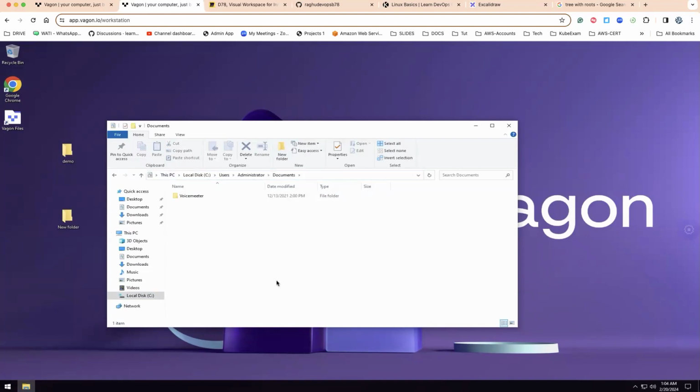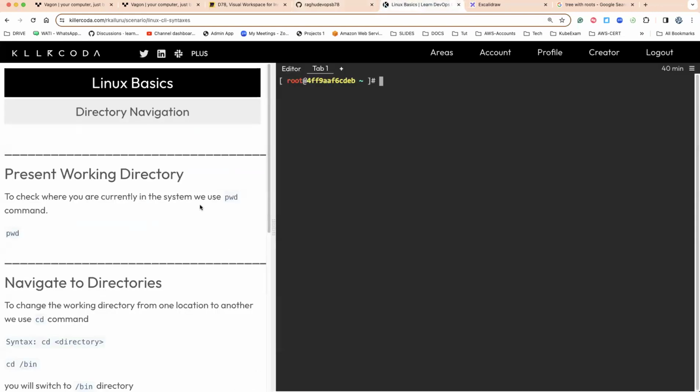And whenever I go to my home directory, at least in this little UI thing, it's a little tricky. In Linux, just as Windows allocates one directory to you, whenever you log into any Linux machine, by default they'll take you to your home directory. Now I'm a root user. The prompt will help me see which user I'm in, and PWD can help me. PWD is a command which will help you identify the present working directory and where you are.